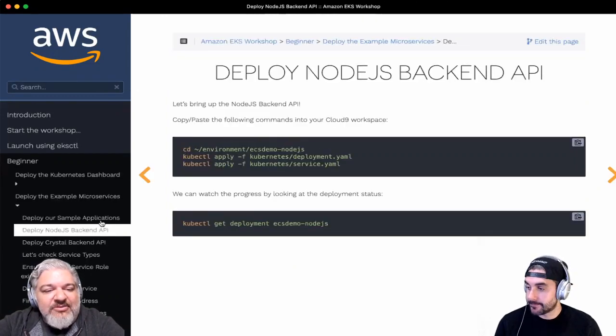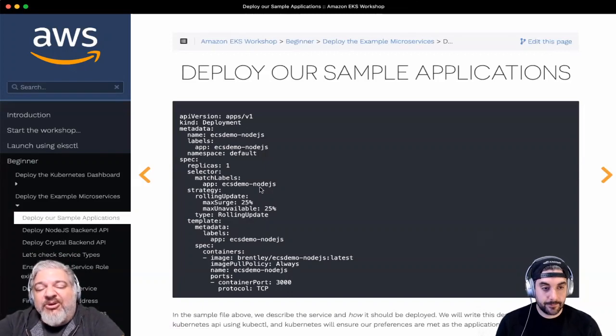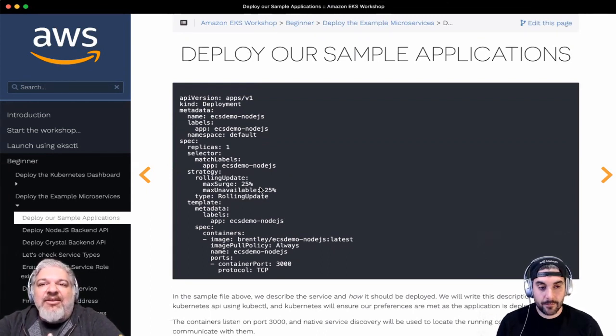Okay, so our sample applications. What we're going to start with is a deployment file. Remember yesterday, if you weren't here, hope you don't remember, but hopefully if you were here, you do. I said that Kubernetes uses a declarative language. We are going to declare the end state that we're looking for, and then Kubernetes just figures out how to get us there. So this is how we declare.